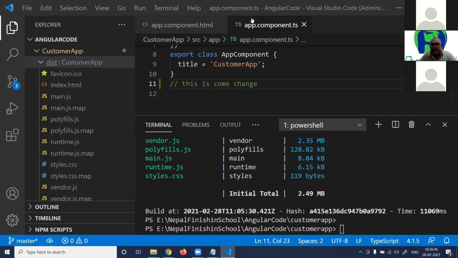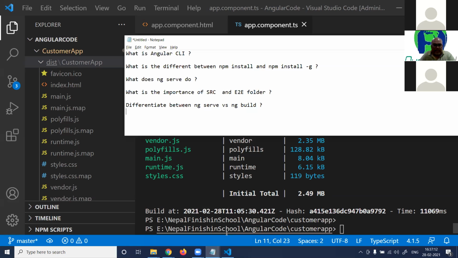Is this clear, everyone? Let me know. So Krishna, your answer is also right, but more than saying who launches the server, it is important to know what is good where. If you are in development, you will do ng serve and develop. When you are done, ng build. Now, write the difference down in your own words, write impressive statements. One is you should know how to code, and the other is you should know how to express yourself.